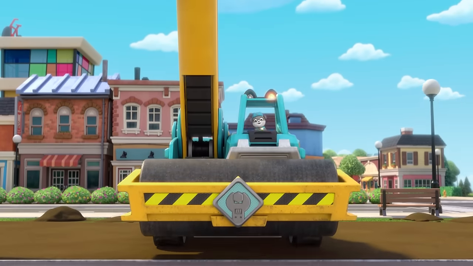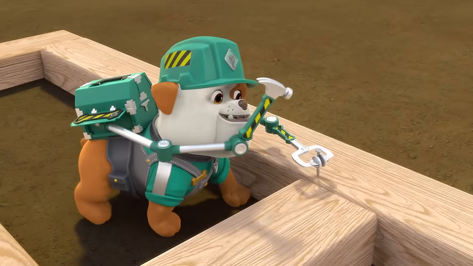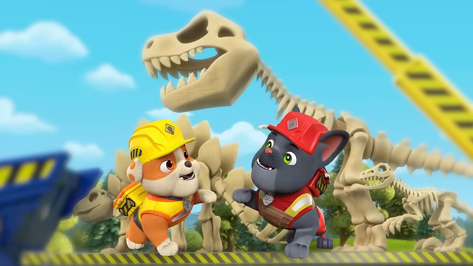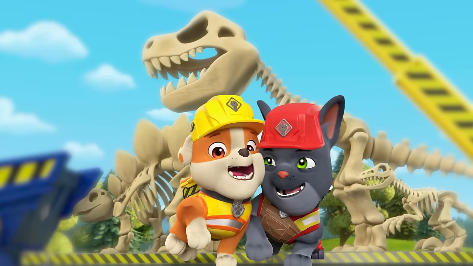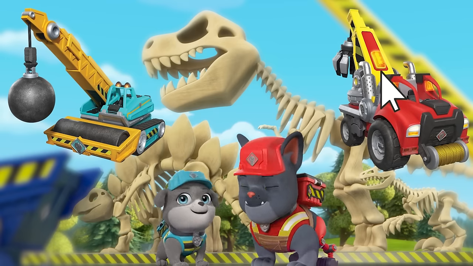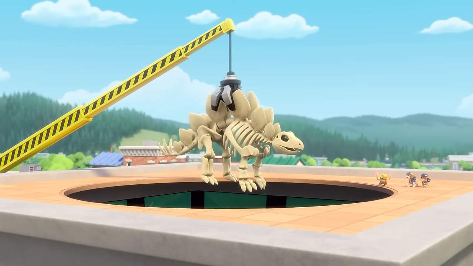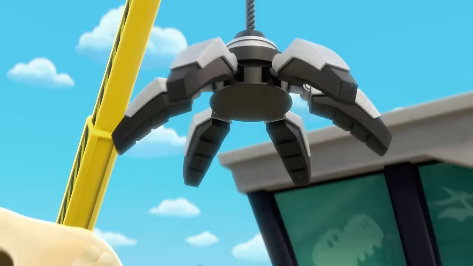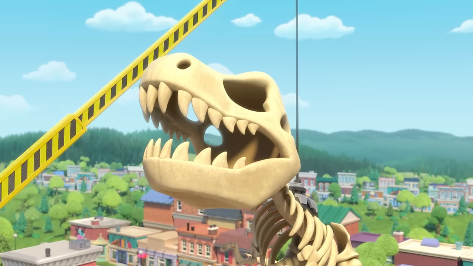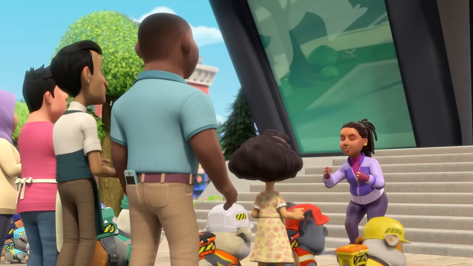Motor goes smooth. Hammer here. Hammer there. Hammer here. Hammer everywhere. What vehicle should we use to grab the dino bones and put them inside the museum? Motor's wrecking ball or Charger's crane grabber? Charger's crane grabber. I hereby declare the Dinosaur Museum is open!